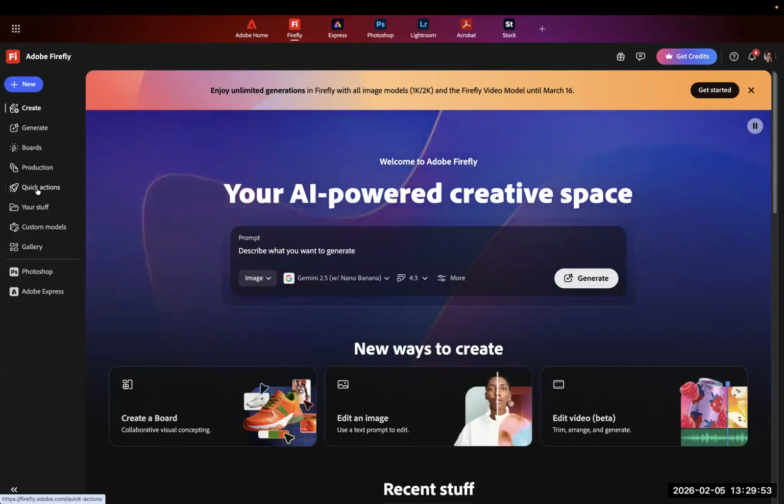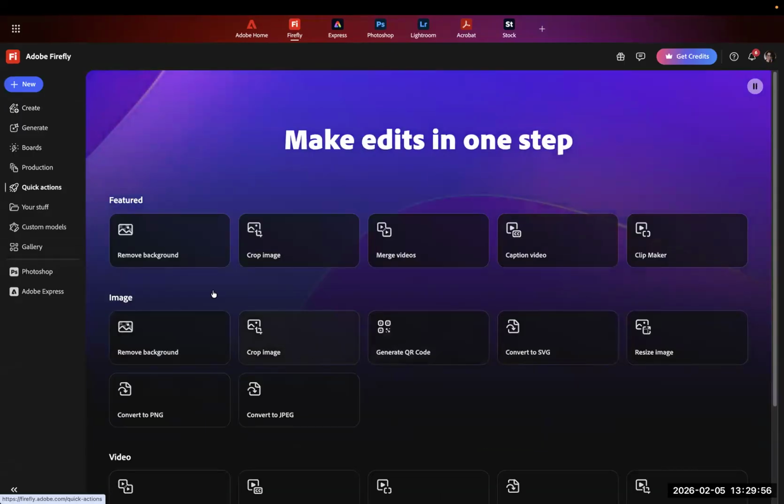And then you have something called quick actions. So what does it mean? You can go remove the background, you can go merge videos, different kinds of stuff that you do. But a lot of the time, when you click on the quick action, it's going to jump into Adobe Express. Did you use Adobe Express before? Do you use Canva? Yeah. So Adobe Express is basically the answer to Canva based on Adobe. Canva is one company, the other one is Adobe Express. The difference is from here, you can go directly to Adobe Express from Firefly.